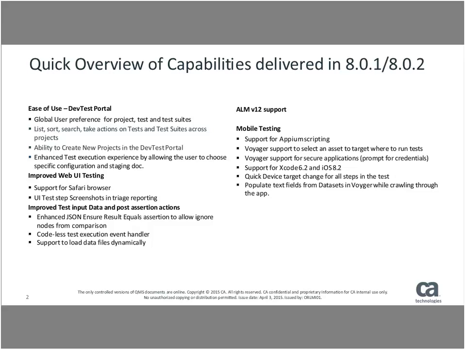On the Voyager side, we did 3 major improvements. One is that when you are executing Voyager, you can now select an asset as a target, just like for any other mobile test scripts. That way, all the configuration about which application and which platform it would be executed on is encapsulated inside the asset. So even for Voyager, you can now use that asset to execute the Voyager application against.